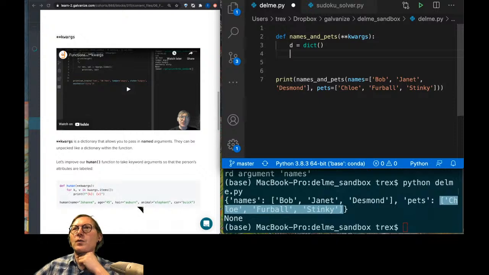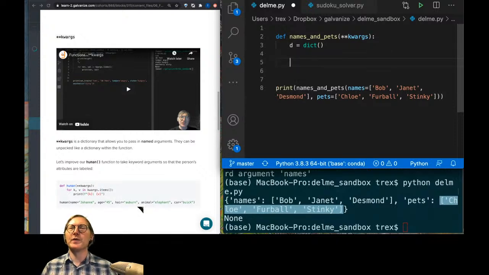If we're assuming parallel lists, let's say for i in range the length of kwargs. So this is going to get us 0, 1, 2 as indices.